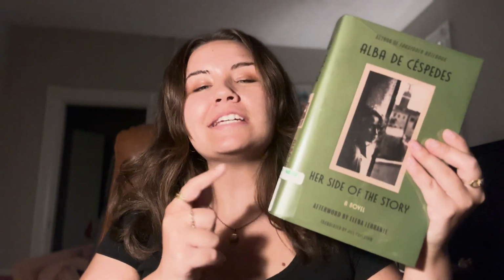Another thing, I was confused by what this new sticker meant. I thought it meant it was a new release, but I guess it just means that it's new to my library, because this book was written in 1949. I think it had a re-release in 2003, but it was written in 1949, which is really crazy because it's right after World War II. So the author was very much living this.